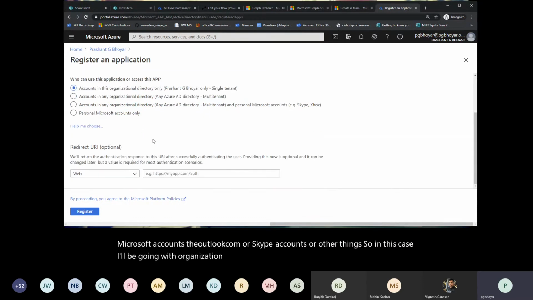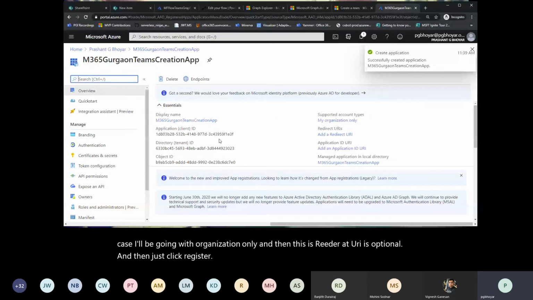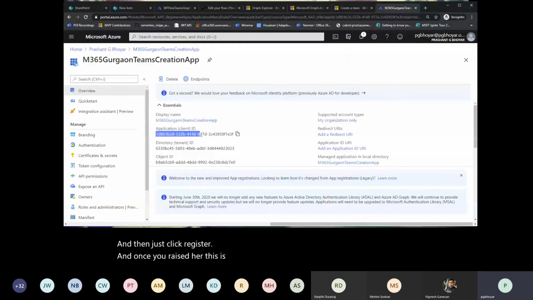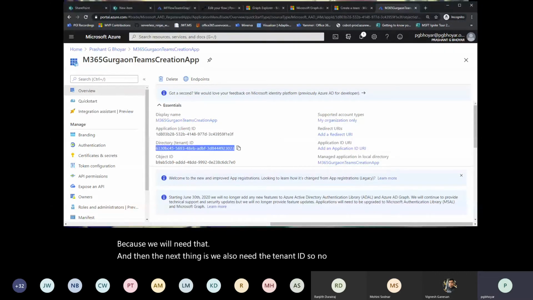And then the redirect URI is optional, and then you just click register. And once you register, this is the key. Please note down your application ID because we will need that. And then the next thing is we also need the tenant ID. So note down that as well.